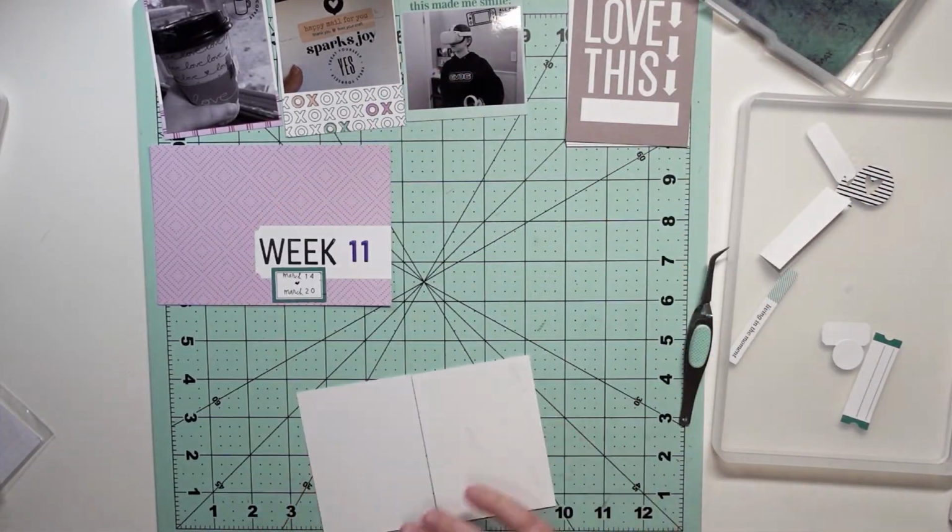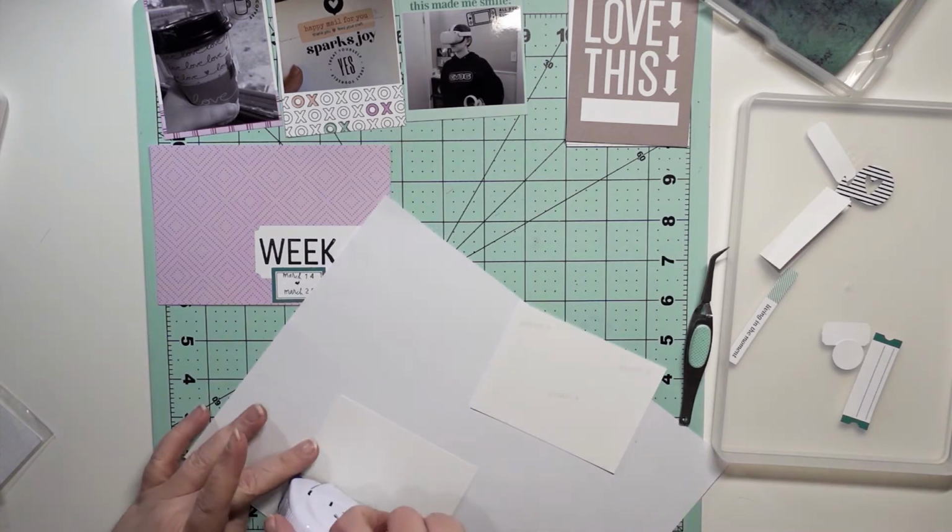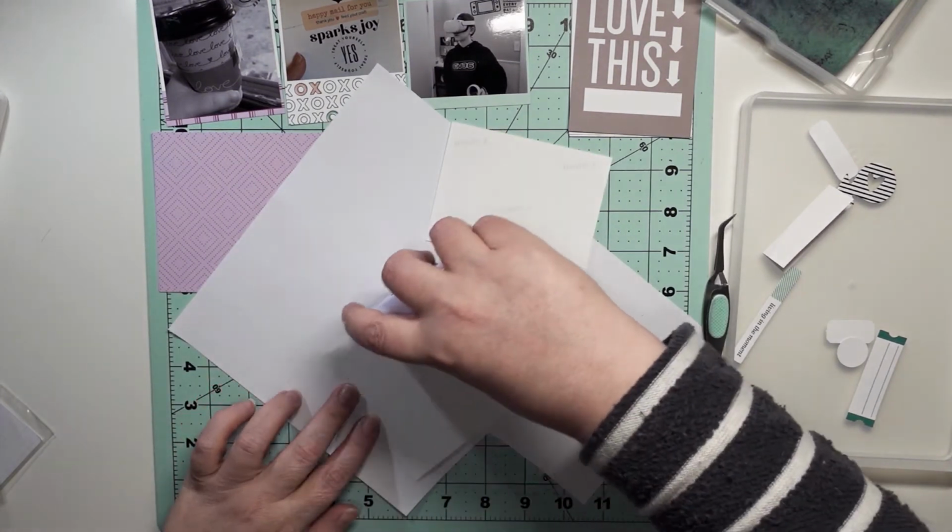So this next photo is a shadow picture I took of me and my husband when we were out this weekend taking photos, and I ended up printing the photo directly on an Ellie Studio digital card, and then I have that Good Vibes Only journaling card.